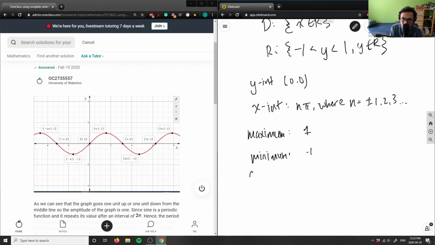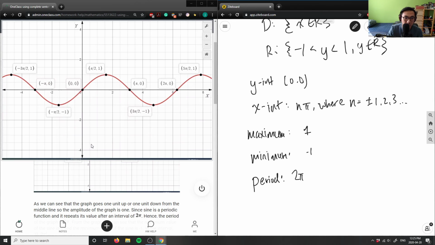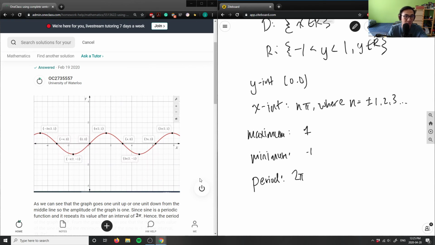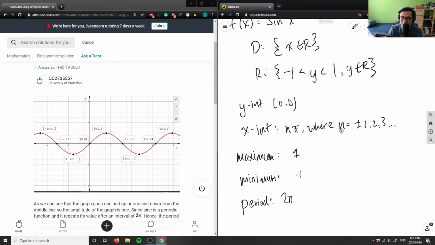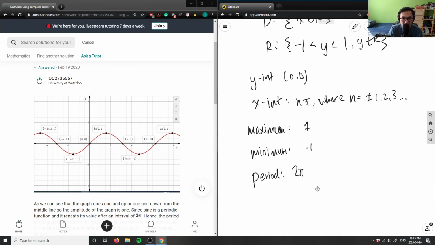And I can also say its frequency, or sorry, in terms of period, right? For one cycle, the function is every 2 pi, right? So it goes from 0, 0 to pi over 2, goes to pi, goes to 3 pi over 2, and then it goes back to 2 pi, and then it keeps repeating this pattern, right? So every 2 pi is one full cycle of this sine function here. So I hope that's enough information for the sine function here. I have domain, range, y-intercept, x-intercepts, maximums, minimums, and periods. And I think that's about it in terms of this function here.